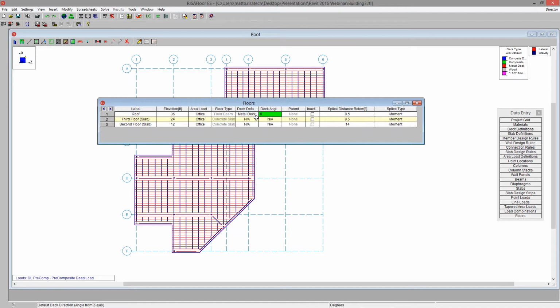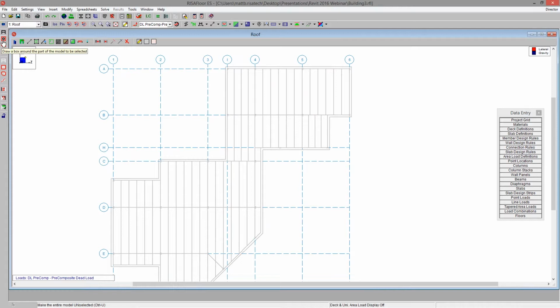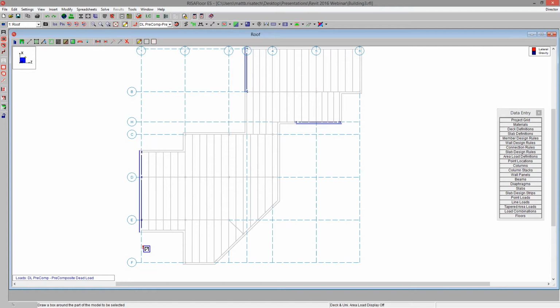Next, we also want to change the beams and columns in here wherever we have a bracing system so that those can get a lateral design on them. And so I need to come up here and select only the frames which contain brace frames in this model. So I'm grabbing those right here.